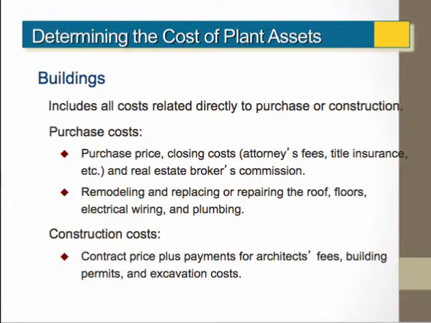Another plant asset is buildings. Now, we all know what a building is. However, there are different types of costs for the building. One cost of the building is if it's an existing building that we're buying together with land. If it's an existing building and we're intending to use the existing building as included with the purchase of the land, we will have to allocate the purchase price between land and building.